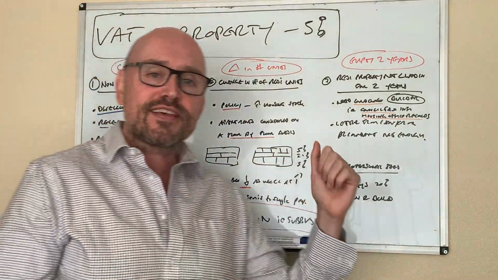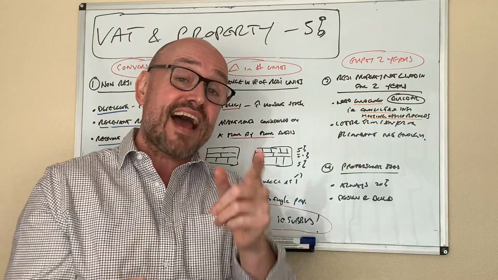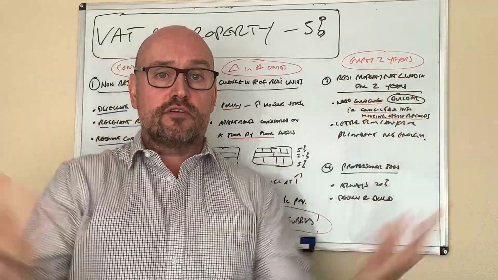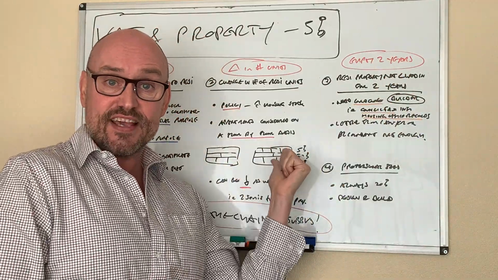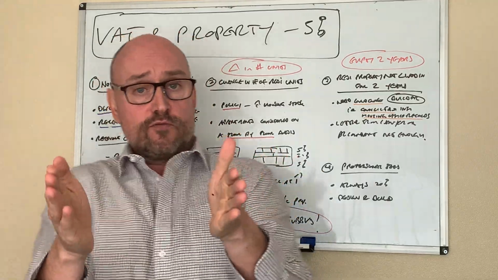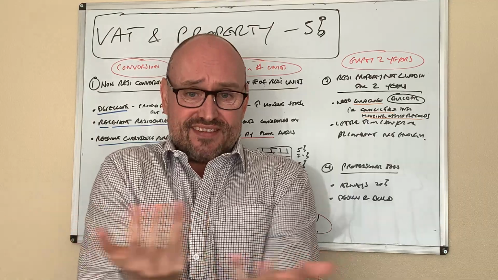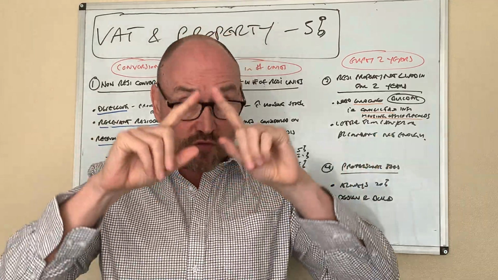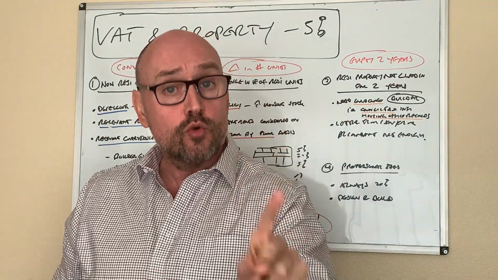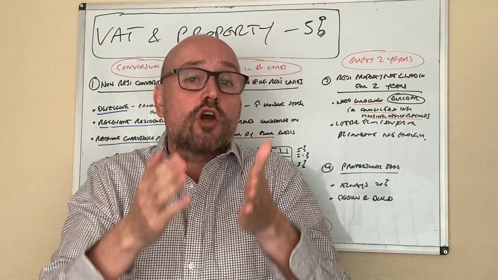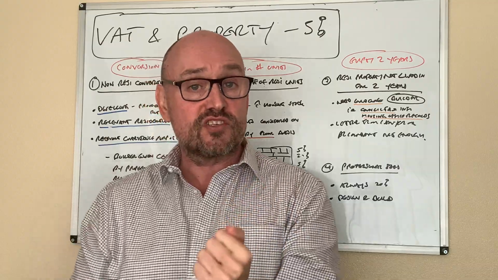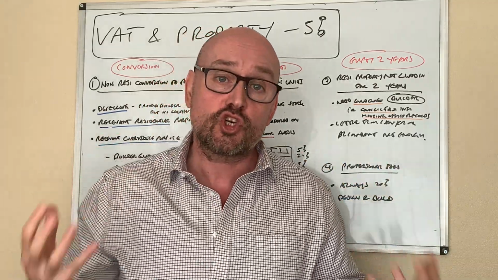So 5% applies when there's a change in the number of units. And even though I said the policy was to encourage builders to get more in, go from a situation like this to this, where the number has increased overall, actually it works the other way. So if you've got two semis back to back, obviously semi-detached next to each other, and you develop that and convert it to one house, again there is a change in the number of dwellings because you're going from 2 to 1. So even though it hasn't increased, you haven't gone from 2 to 3, you've gone from 2 to 1, that still qualifies for 5% reduced rating for VAT because there's been a change in the number.